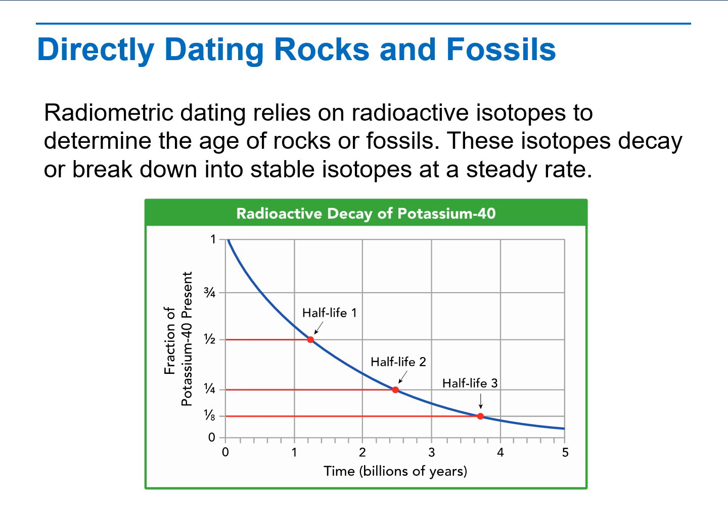It doesn't give the age of the sedimentary rock itself, because remember, sedimentary rock forms from rock that was broken down and then redeposited by deposition. So we can find the age of that original rock, but not the age at which the layer of sediment was formed. The only rock that can be dated reliably is igneous rock. Igneous rock is rock that is formed from lava that comes out of volcanoes and cools on the Earth's surface.